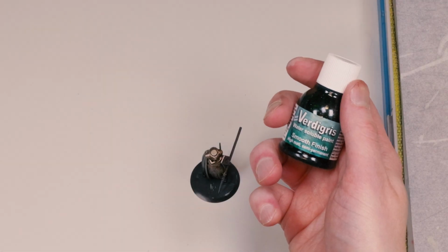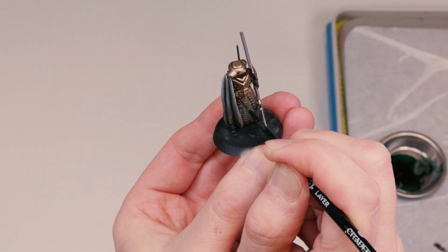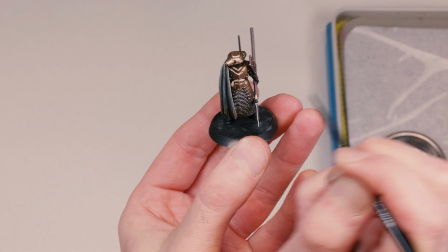I apply Dirty Down verdigris on the bronze armor, where I think it naturally would appear. I try to not overdo it, as I don't want the model to look all too busy.